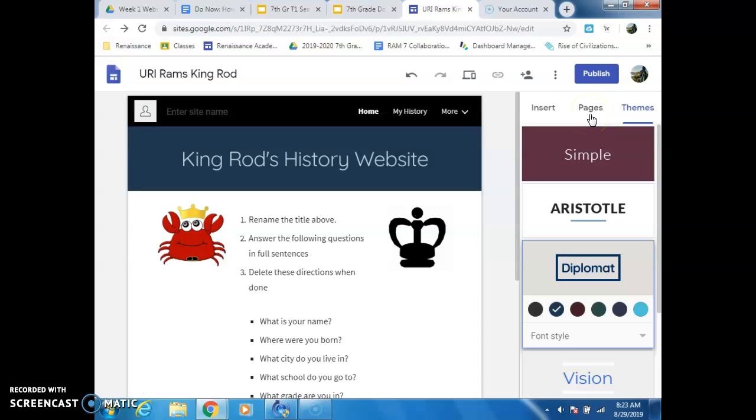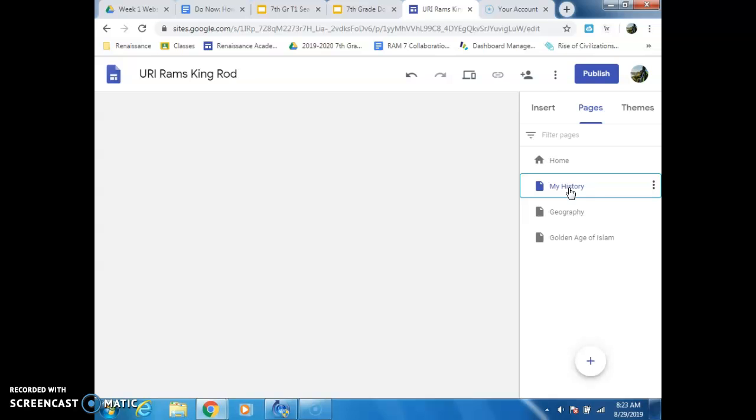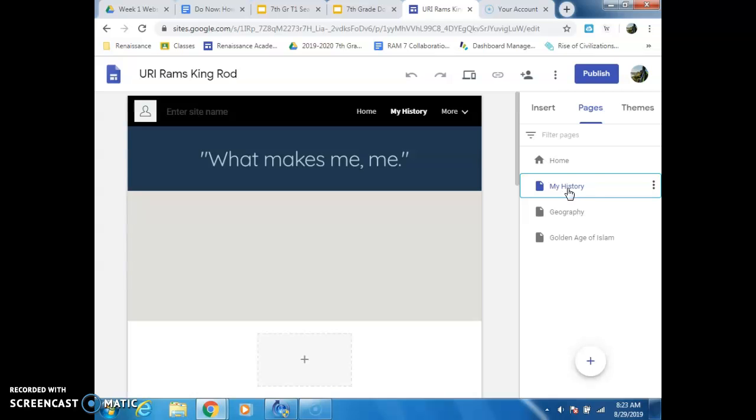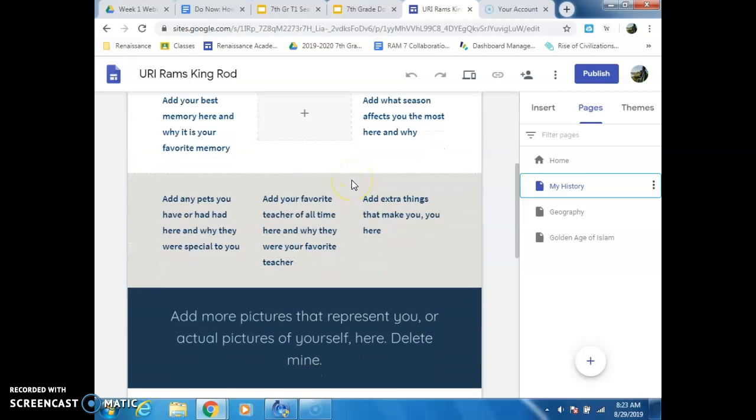Last but not least is your pages. We might not even get to any of this until next time when we create something on Google Site, but I wanted to show it to you. Your pages are right here, so if you want to bounce from your home page, which is this, to your My History page, which is a page that is due on Monday, you just click My History, and here we go. Same exact thing.